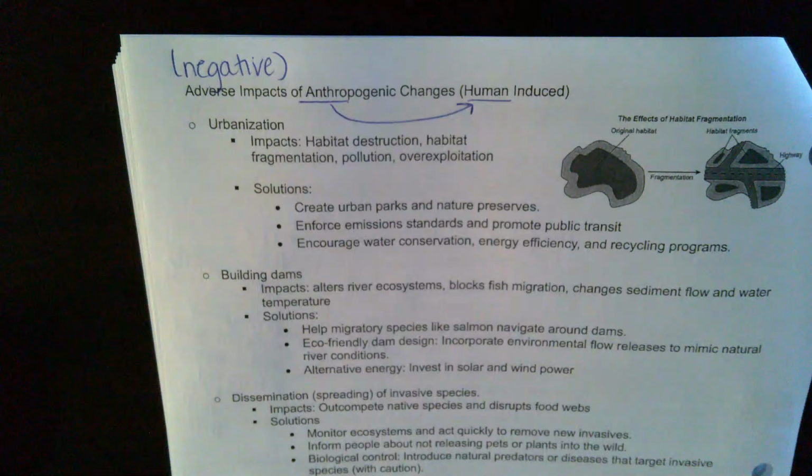So we have urbanization is the first one. Urbanization is habitat destruction, habitat fragmentation, pollution, overexploitation. An example of that, my students, we talked about the ivory from the elephants and how they were killing the elephants in order to get their tusks to get the ivory. Right? We exploited those elephants. And now there are less elephants, and even with that, there are less elephants that have tusks. You could over-farm, over-harvest, all of those.